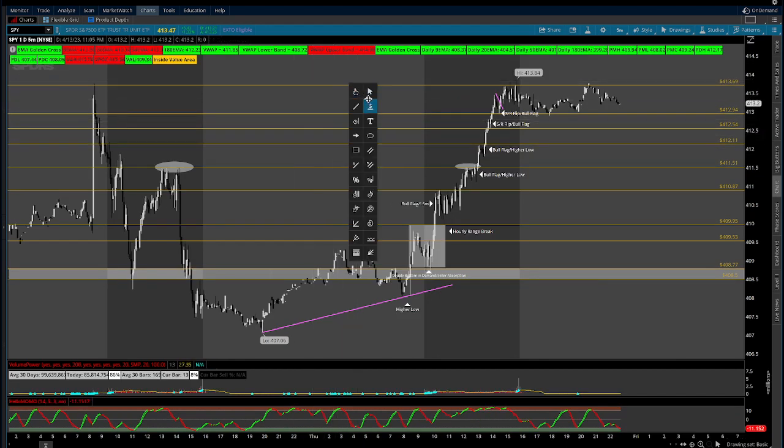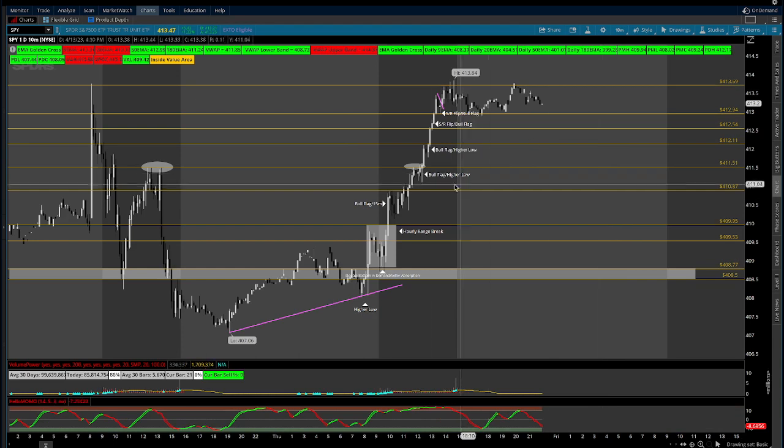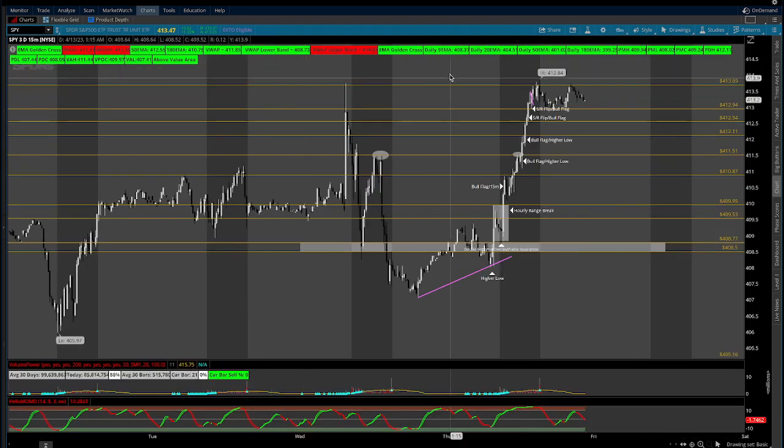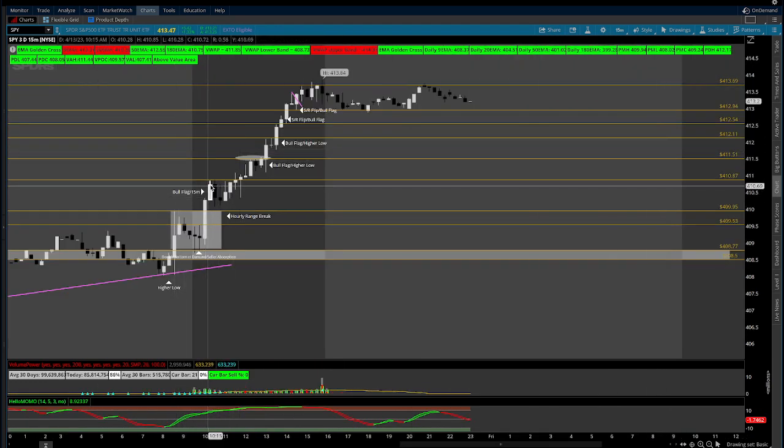Either way, it's not as clear here, but we start to form a bit of a bull flag here on the 15-minute, and yeah, you could see it on the 10 too. Okay, flag. And we'll throw up the 15. Normally I like the longer time frames personally. Nice little flag here. All right, and I was talking about this in chat.